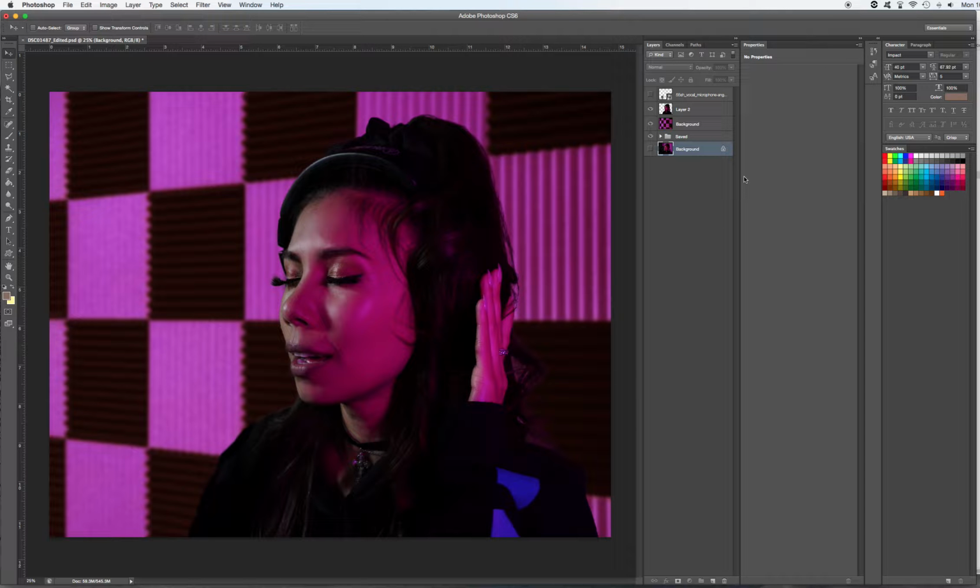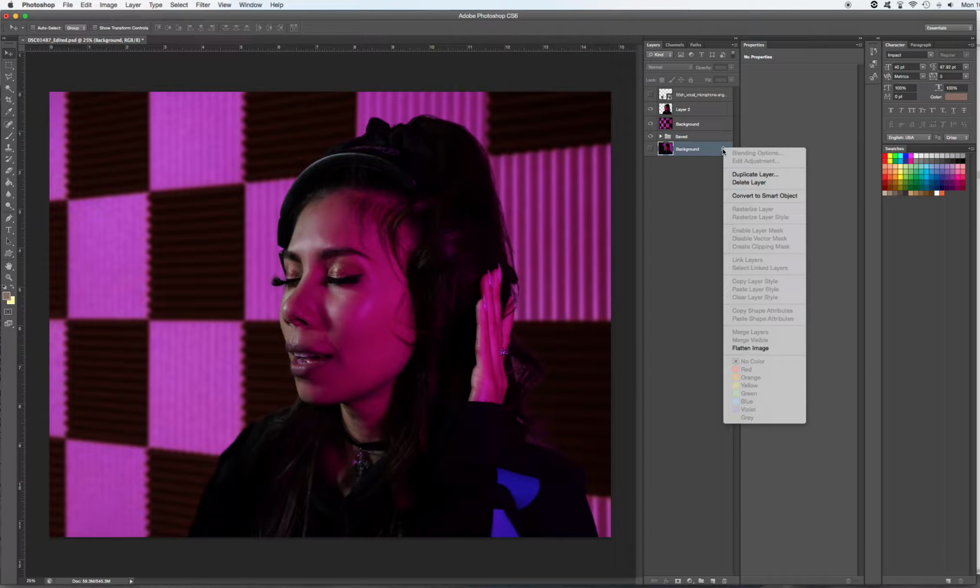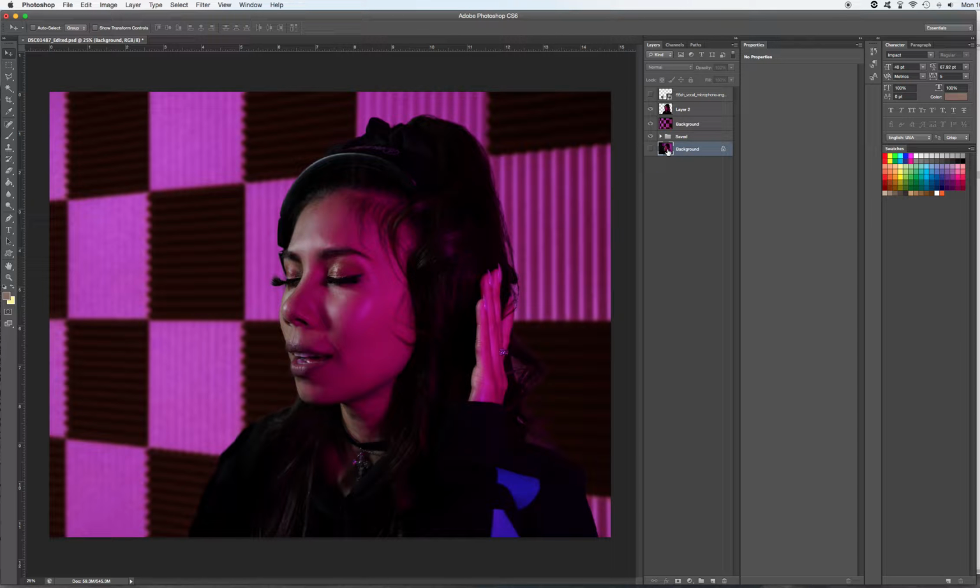Okay. This one that says background, this is the original picture when I first brought it in. Now, I could delete that if I want, but can I unlock this? Never mind. So this is the original photo that I brought in before I started editing, and that's the background. It won't let me put it in the folder. So anyway, if I want to go back to my saved layers, I can go back there.